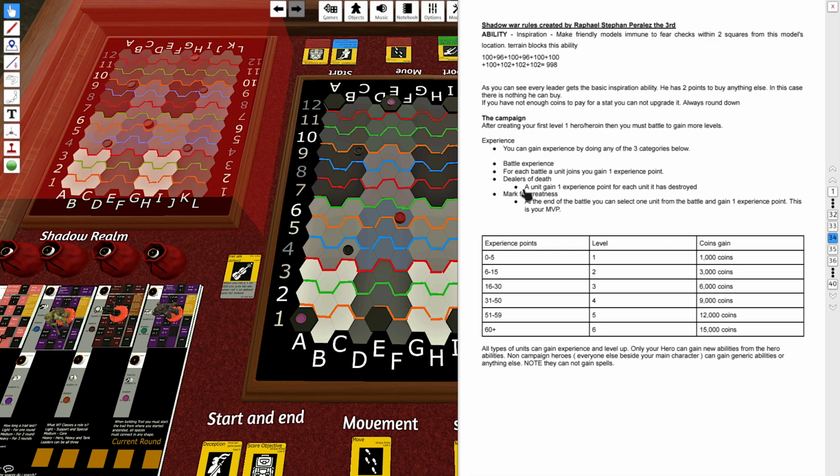Dealers of Death: a unit gains 1 experience point for each unit it has destroyed. Marked for Greatness: at the end of the battle, you can select 1 unit from the battle and gain 1 experience point. This is your MVP, so this is just a give-me-1-experience-point. As you can see here, between 0 and 5, you're going to be level 1, always, and you're going to gain 1,000 coins when you're level 1.